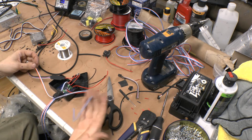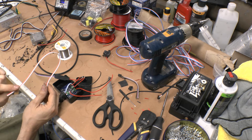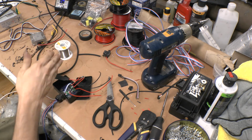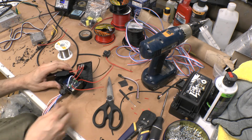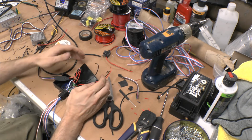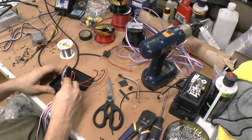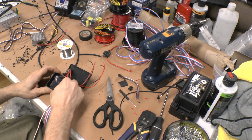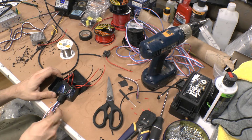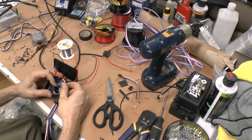So I split it. I take the blue off, and this set will go to the driver's side because it'll have a driver's side turn signal input, and I go the shortest distance possible for the DRL because the DRL is carrying so much power to go towards the RGB controller. So I usually run that to the battery side, which most of the time is driver's side. Next part, I have the controller, which I can run through here, and sometimes it gets a little tight running through. If you have to, you can always pull the grommet off, which I may end up having to do anyways.